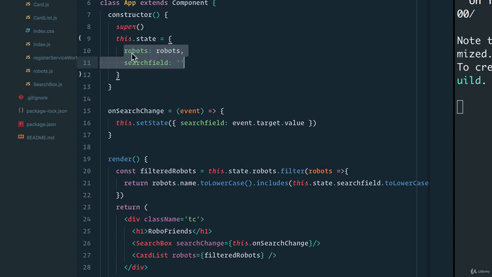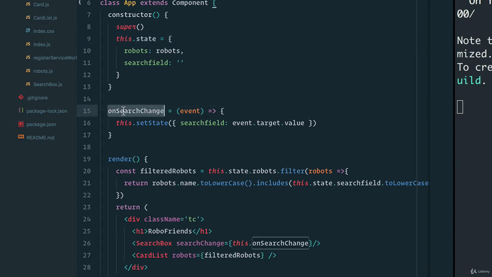Remember when I said the virtual DOM is just a JavaScript object? The virtual DOM is just an object that collects this entire state, and React uses this state to render and pass them down as props to these components, so that these components that are just pure functions can just render. And we always know that the app is going to look the same because, well, they're just simple pure functions. We manage this state in here. The app is the only thing that can change this state, but it can pass down things such as props.